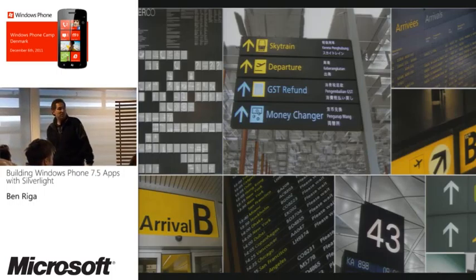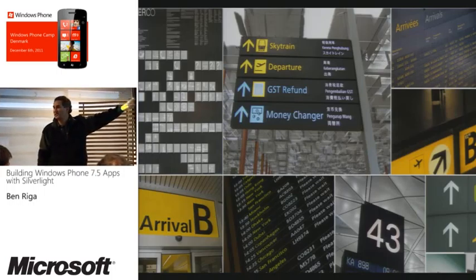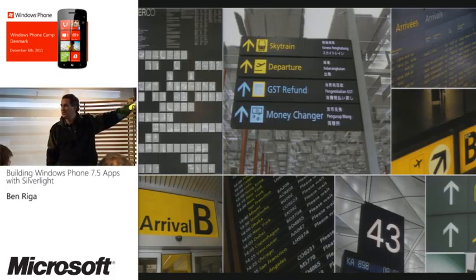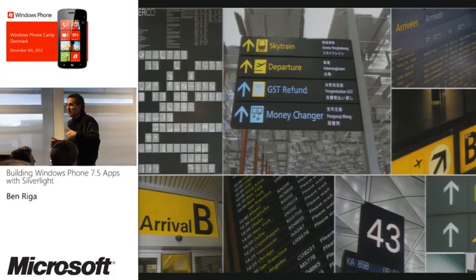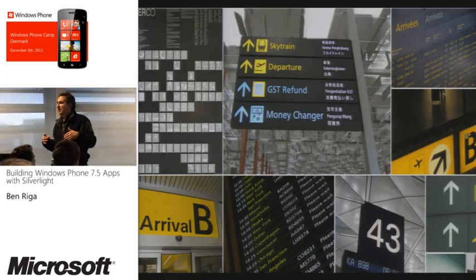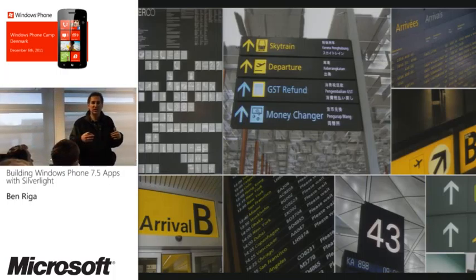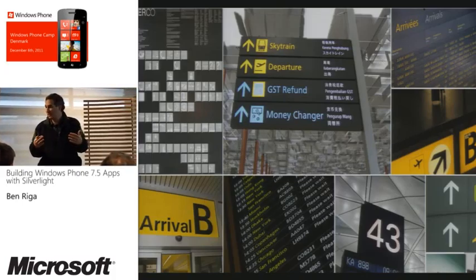you look at signs, and one of the things you'll see is that there's a lot of text in signs. Not as much icons as there is text. And so you'll see Metro, for instance, which is what we refer to as the design of Windows Phone. Metro is very textual, text-heavy, if you will.